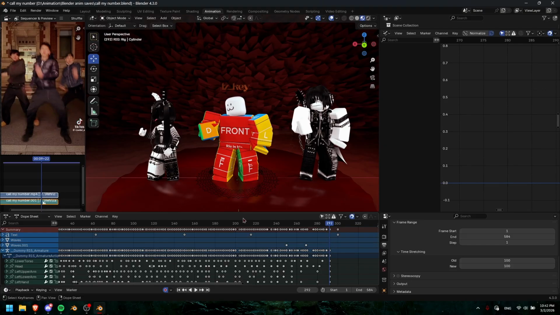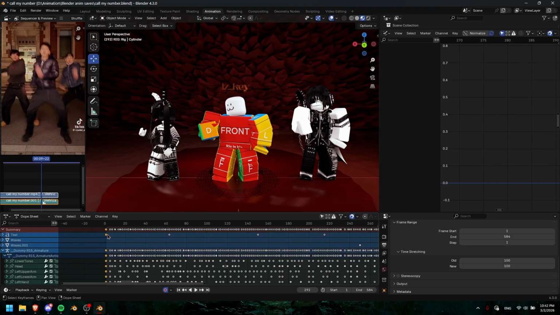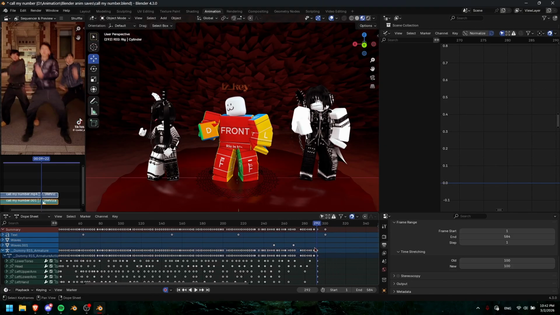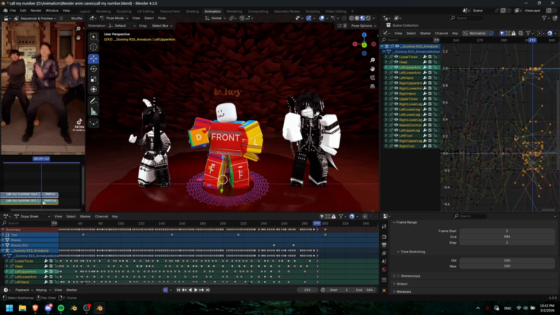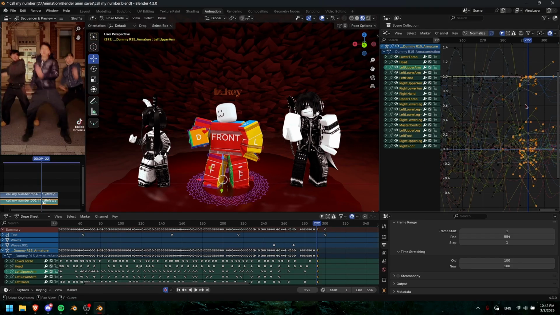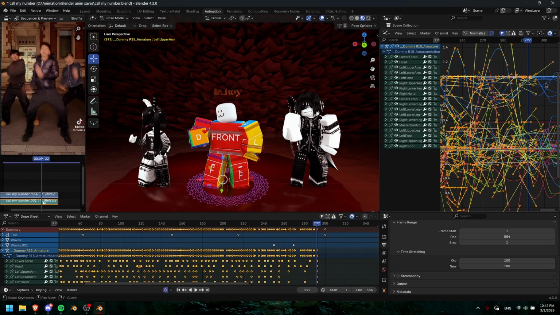But after you loop by copying the first keyframes and pasting them, what you want to do is go to pose mode and select all the bones by pressing A, and go into the graph editor. Just click anywhere and press A again. Or you can go in here from the beginning and press A, and you press Shift E to make cyclic F-modifier.